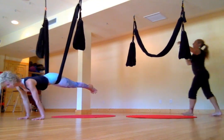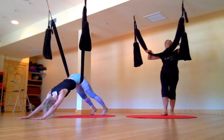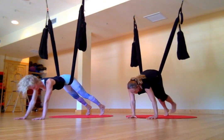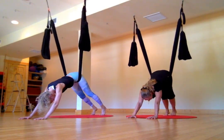So let's go ahead and add on to that sequence from there. How did that feel? Amazing. Really different too. So now we're going to add on to the thigh spun sequence that we've done before, which is always fun. So let's go ahead and land it in our down dog.